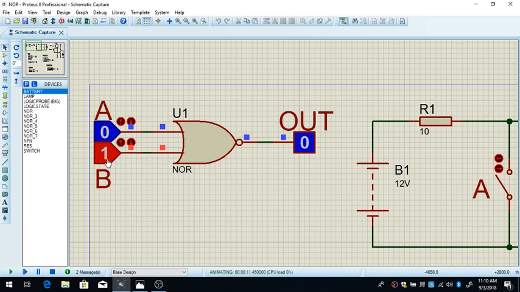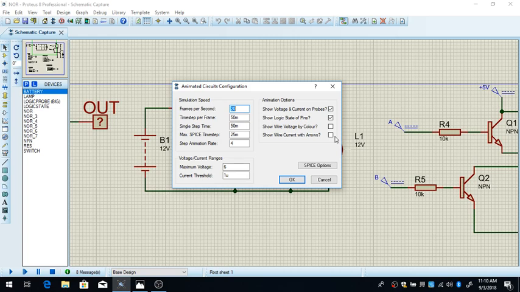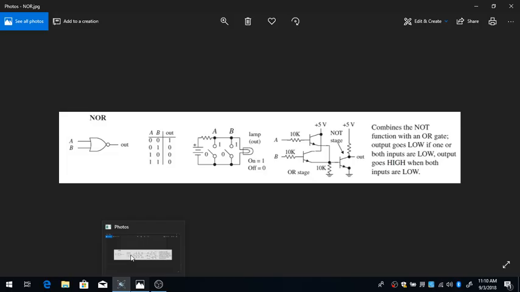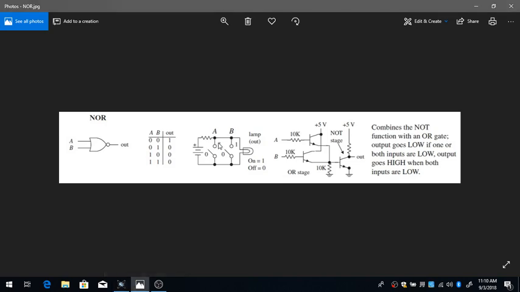This is the switch analogy. I'm just going to run the current and show the current. Now, when these switches are open, they act as 0. When the switch is closed, it acts as 1, like so. If I close these switches, they act as 1. If I open them, they act as 0.